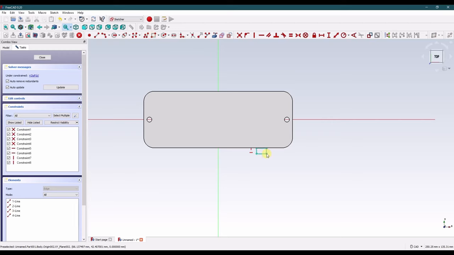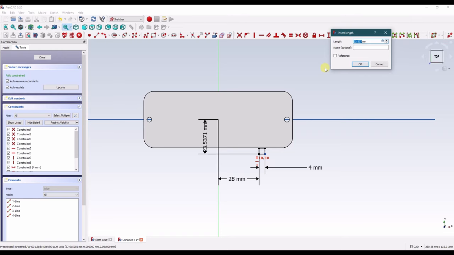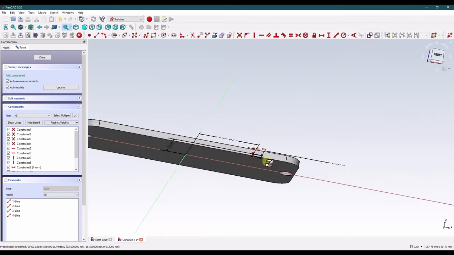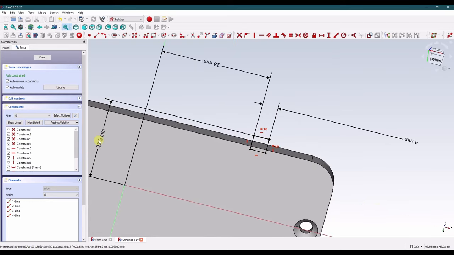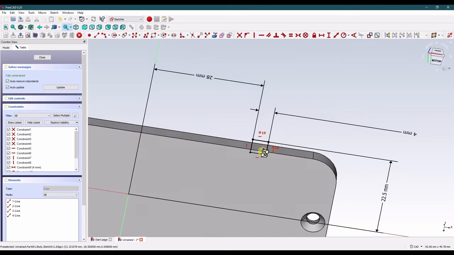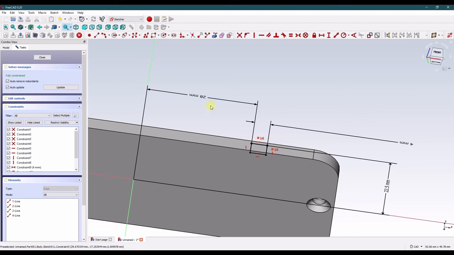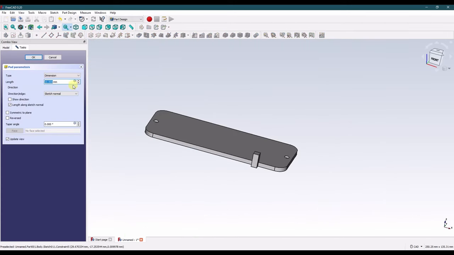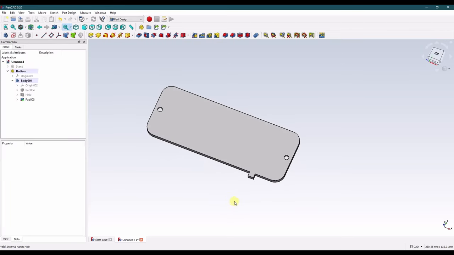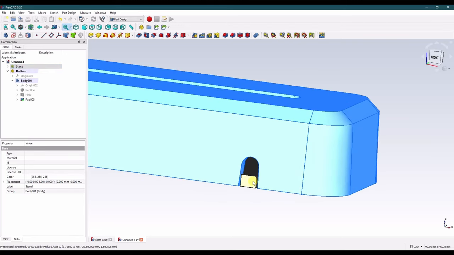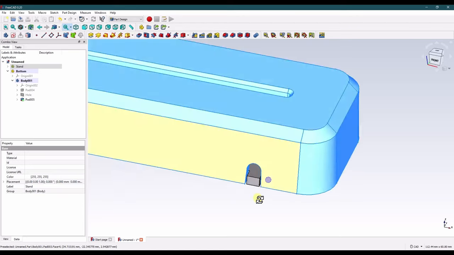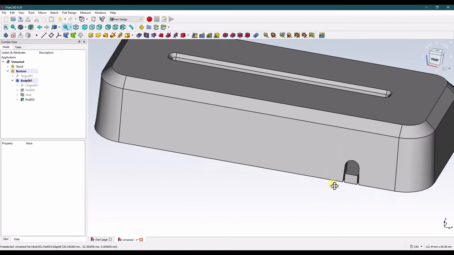And that's just going to be a square. We'll make it 4 millimeters. We'll make those equal. Let's dimension this first. That's 28 off of there. And 22.5. Right, so I just decided I would have a little bit of an overlap there, just to make sure that the part makes a solid. Click close, click pad, click three, and there you go. Now let's make sure that that fits in there properly. It does. Excellent. So this will be the mouse hole for the cable to go through for power.